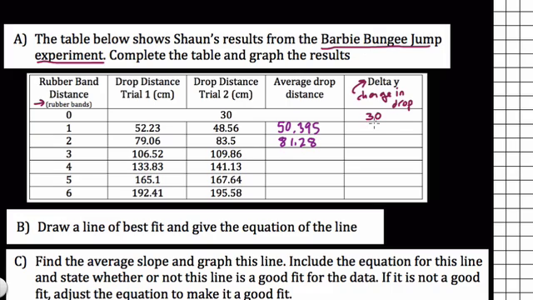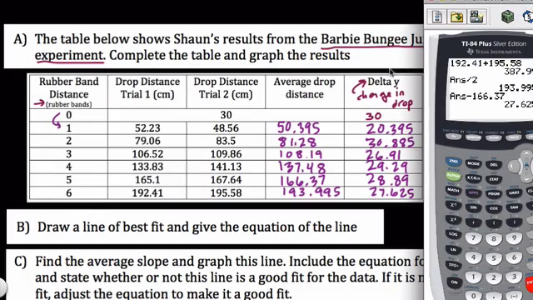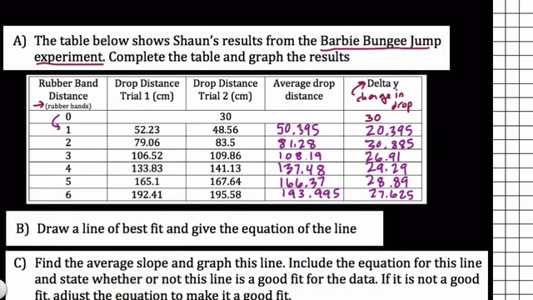And then as you go along, you're always finding the change in the drop. So here, if her first drop was 30 centimeters, now it's 50.395. That change is what? Well, it's a change of 20.395 centimeters. Sorry to skip ahead there. I didn't want you to watch all those calculations.